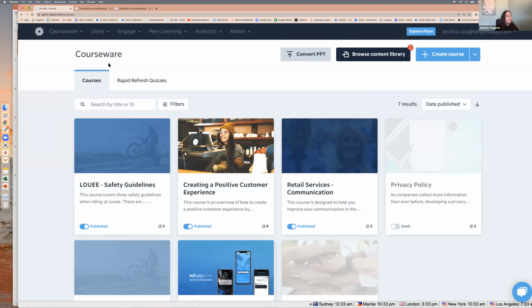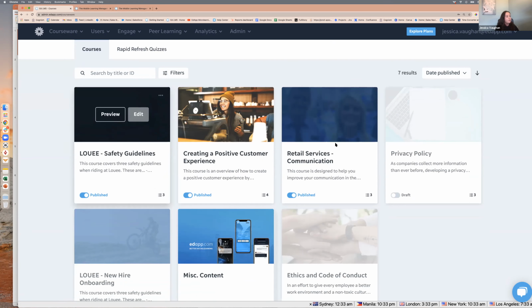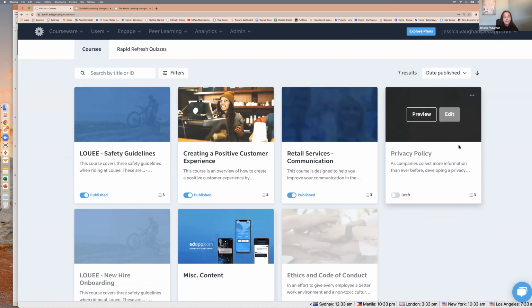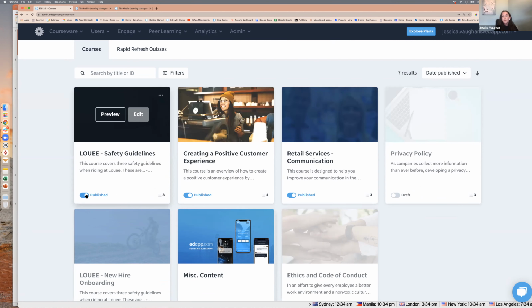Now, the first thing I want to touch on just before we head over to our users tab is that you'll start to see with our courses down here that some of them are fully saturated colors and some of them are slightly grayed out. And this is because some of them are in draft mode and some of them have been published. Now, when you have users within your account, if it's published, this would be available for your users to see. But if we switch it to draft mode, your users wouldn't be able to see this content. So if you're still working away, keep it in draft mode. And then when you're ready to share it with your users, just easily tap it, it'll go back into published.